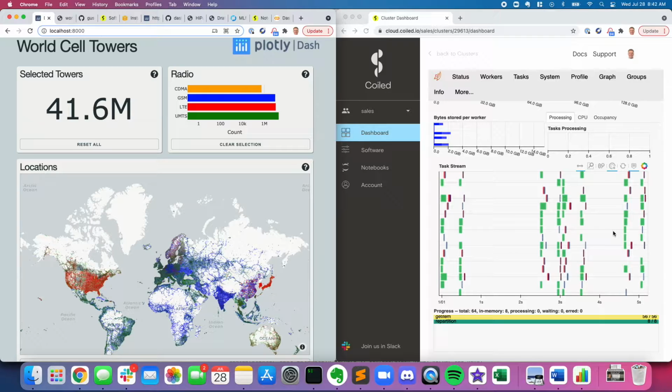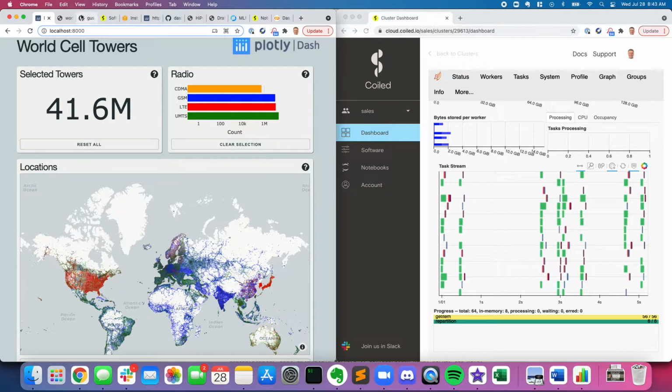And that's because under the hood here, we're using a scalable Dask cluster that's running on Coiled. I've got my Coiled console over here on the right. This is a Coiled cluster with the dashboard embedded. And what this means is that when I write code here, I develop my code and I deploy my application, the Dask portion of the processing takes place on this cluster managed by Coiled. So I don't have to manage that infrastructure. There's no DevOps requirement for me.